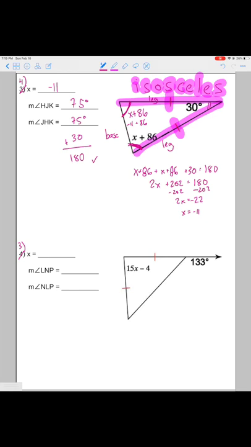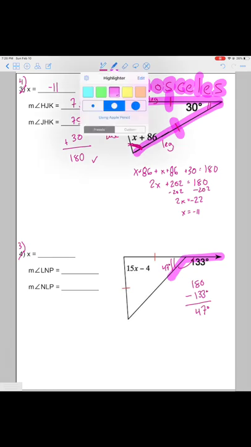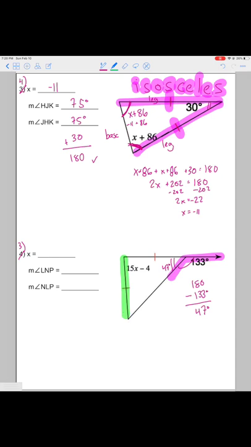If we look at the next problem, this one's a little bit more interesting because we have an exterior angle. But what we just saw on the other side is that these two angles are supplementary. So we just have to do 180 minus 133. And that will give us how big the interior angle is, which here would be 47. Again, like the one above this, we have an isosceles triangle. So this is one leg, this is the other leg. So that means this angle matches that angle. So that one's 47, this one's also 47.